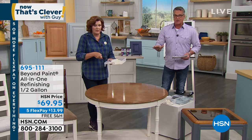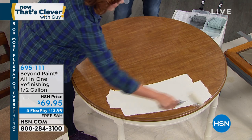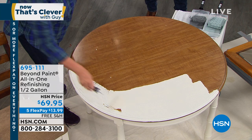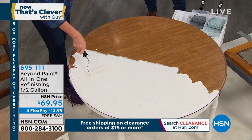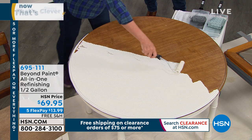It bonds to anything. Instead of having to sand down or strip down with chemicals and wearing a gas mask, you don't have to do that. Look at that coverage — incredible coverage. Most things are going to require two coats, but you notice I'm not worrying about brush strokes or roller marks or anything like that. Because listen to this — it's self-leveling.